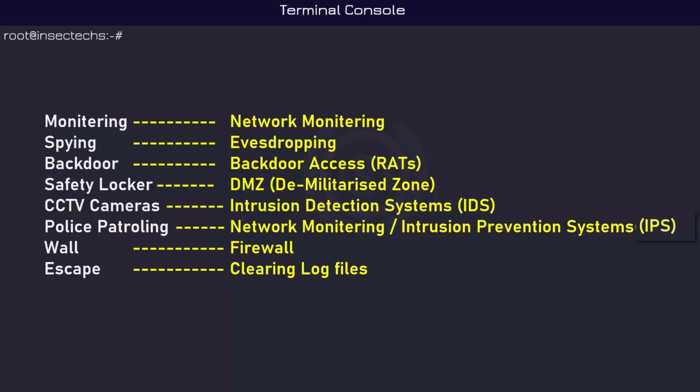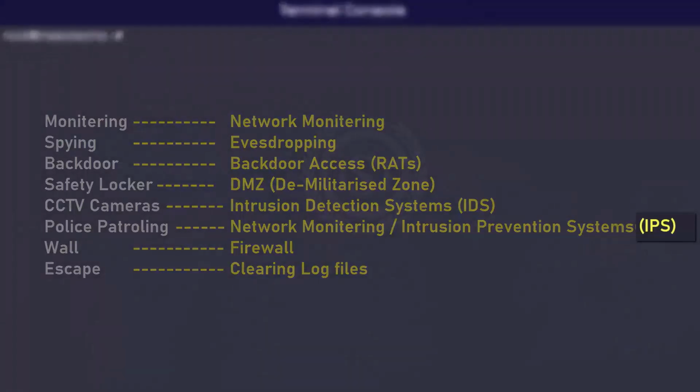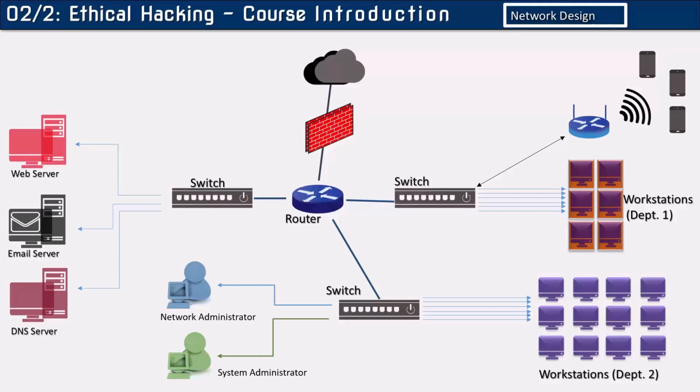And safety locker can be related to the DMZ or demilitarized zone. And escaping from the scene: after grabbing the documents, you need to escape from the scene without leaving footprints of your attack. That is nothing but clearing logs when you relate it to attacks on a network. So generally attackers clear logs when they attack targets. After comparing the real-time scenario to a network scenario, you might have a clear understanding of the nature of the work involved in performing penetration testing.